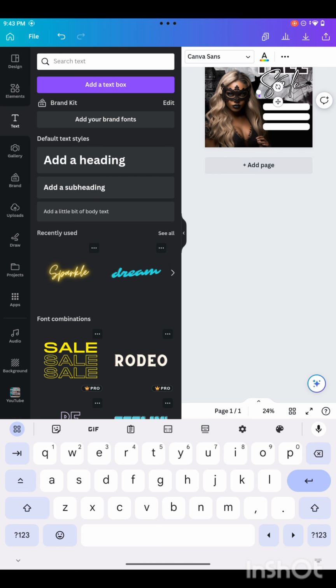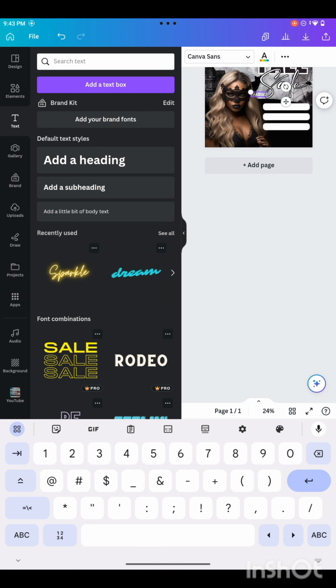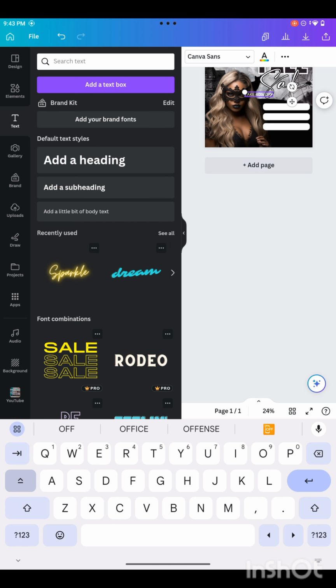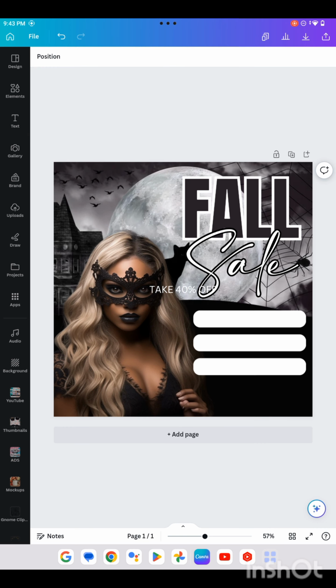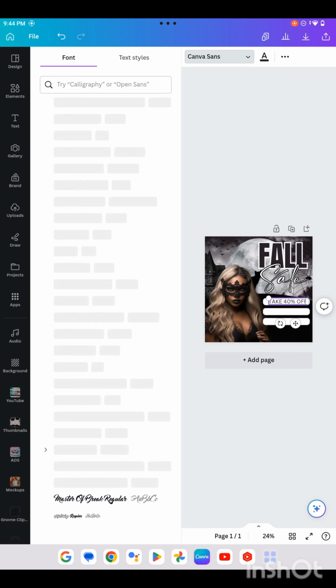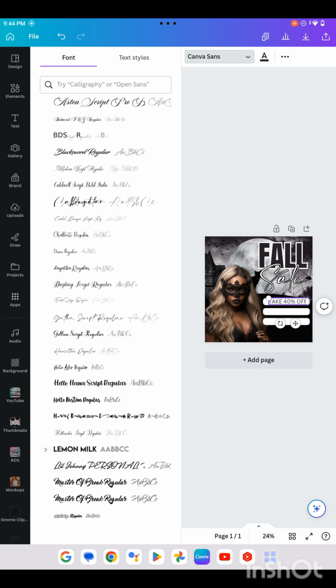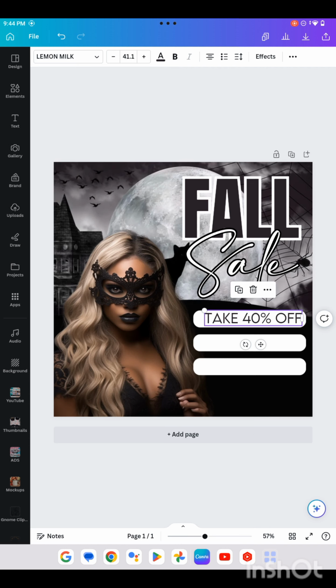When you're creating a flyer, one thing to note is you don't want to make it too wordy, because if you make it too wordy, your design gets lost and it doesn't pop as much. It looks cluttered, it looks too busy. So you want to just have like a bold flyer where the design pops, and you just want to have the most important information. Keep it short and sweet and to the point, letting people know what the flyer is for and directing them if they need to be directed to like a website for shopping and stuff like that. That's the most important thing.